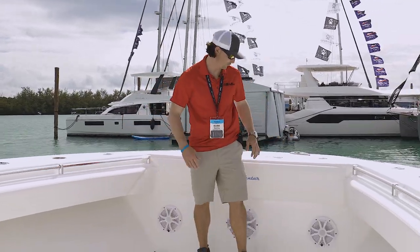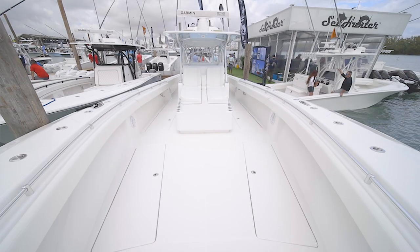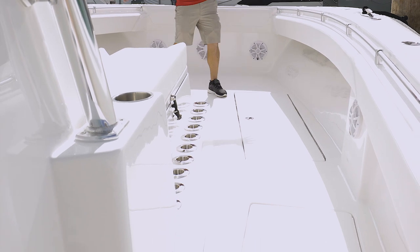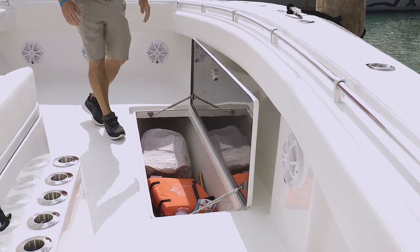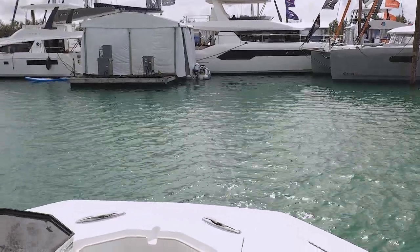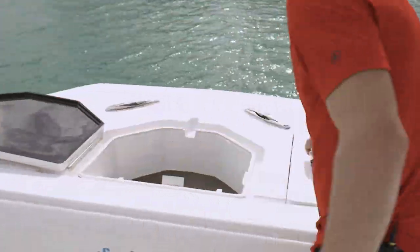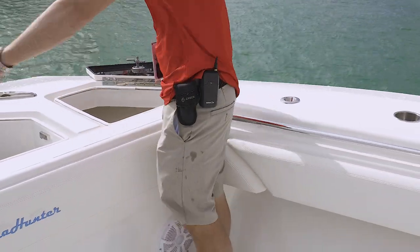Here I am standing in the spacious bow of the 46 CTS. Between where I'm standing and the coffin box, there's over 11 feet of room up here with a 12-4 beam. We utilize a flat deck so there's no step up in the bow. We have two massive fish boxes up here — or rod lockers — and they're completely foam injected, so every box in this boat will hold ice equally as the next. Walking forward into the anchor locker, we have nice anchor storage inside here, plenty of storage for your ropes, two little side hatches, and inside it's one continuous space.